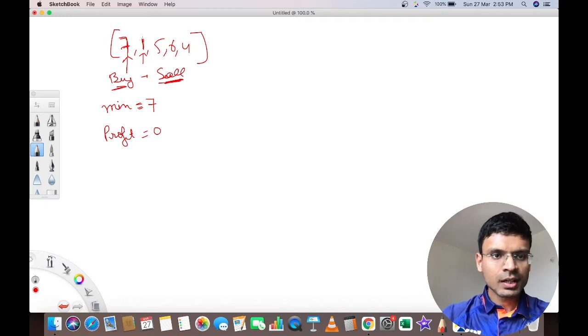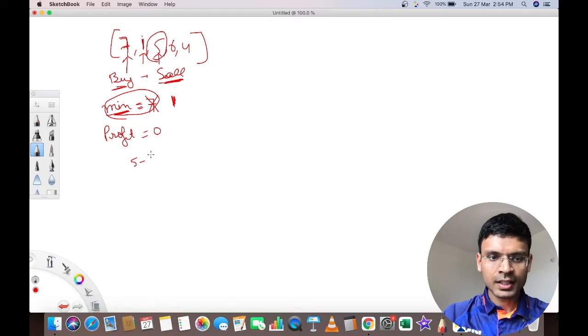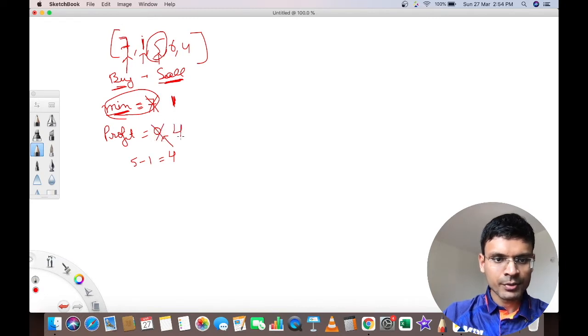What we need to do is compare this value with the minimum value in the variable. 1 is less than 7, so we update this min variable to 1. Now we go to this element 5, we compare 5 and 1, and we observe that 1 is obviously less than 5. So at this point we can buy the stock at this minimum value and sell the stock at this value. In this case the profit would be 5, the current value, minus the minimum value we have encountered till now, which is 1. So the profit is 4. We compare 4 with 0. 0 is less than 4, so we update the profit value to 4.